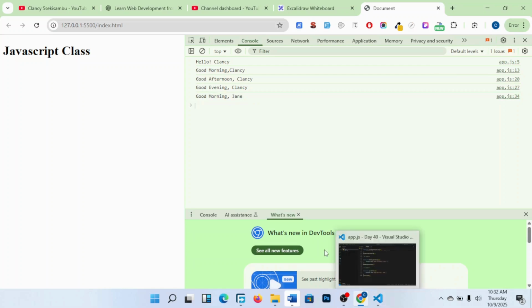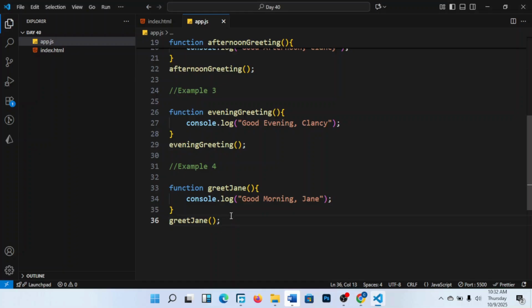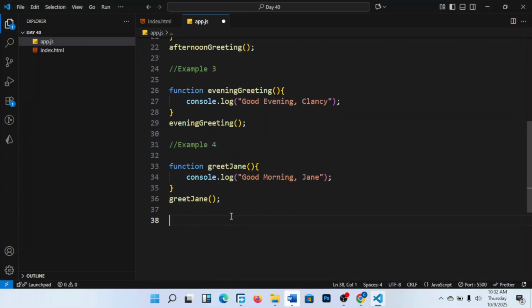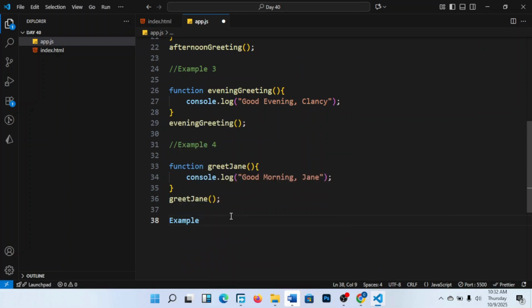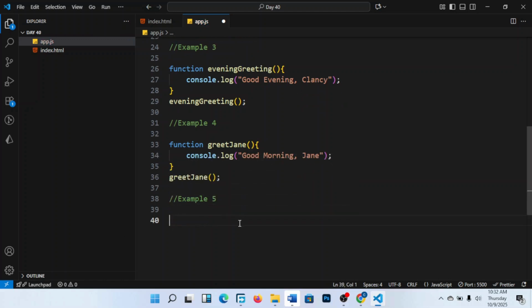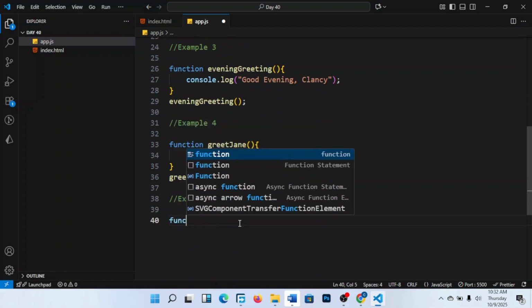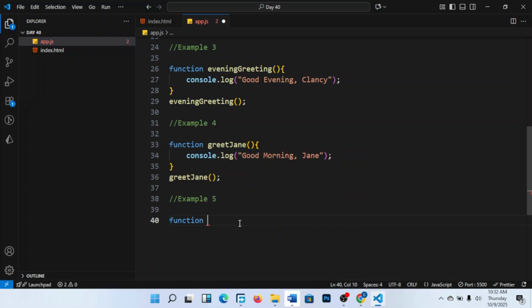Then I come here, for example, and I say example 5. Example 5. And I put here, for example, function greet Tom.